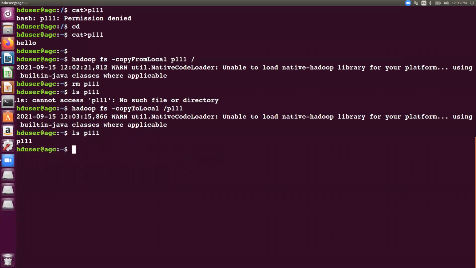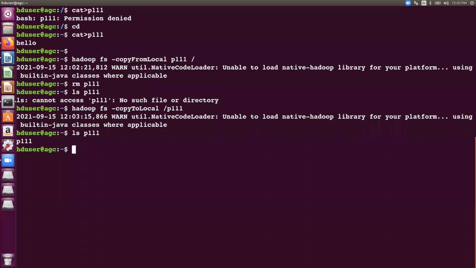Then I will talk of CP and MV commands. These commands are specific to your distributed file system paths. When you use CP and MV as an HDFS command, it is only for the distributed file system paths. When you use CP and MV for your local file system, it is only for your local file system, right?